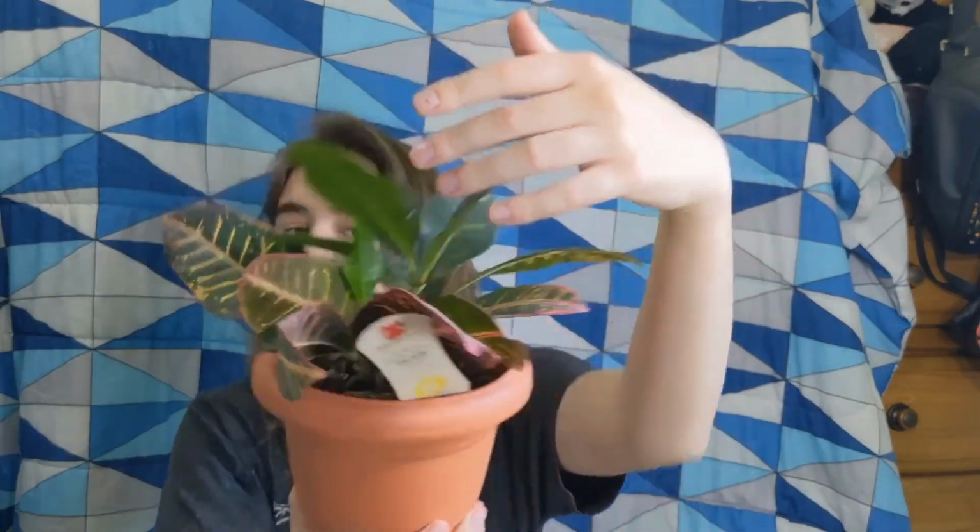I got it when I was first getting into houseplants, and Crotons are hard to take care of, but this one has actually been super easy to take care of, and I'm very happily surprised. It's been steadily growing. It's not the fastest growing plant by any means, but it's putting out new leaves. Right there you can see 2 new leaves are coming in, and yeah, they're not super colorful, but I don't really care, honestly. I'm just happy that it's growing. I don't care if the leaves aren't like, ooh, colors. I still think it's really pretty. But yeah, what a cool plant.